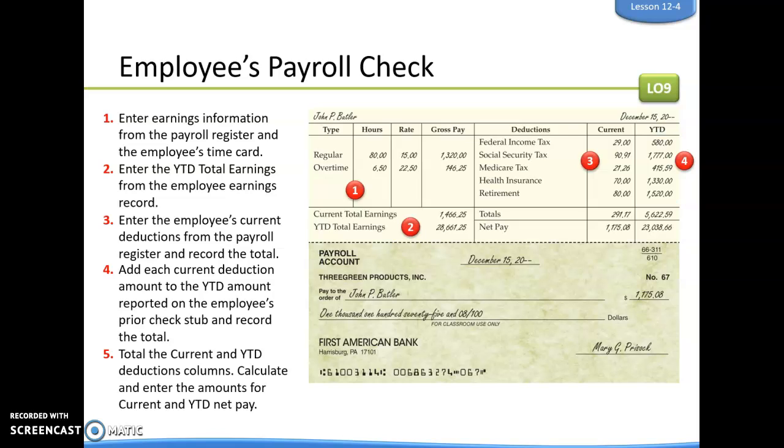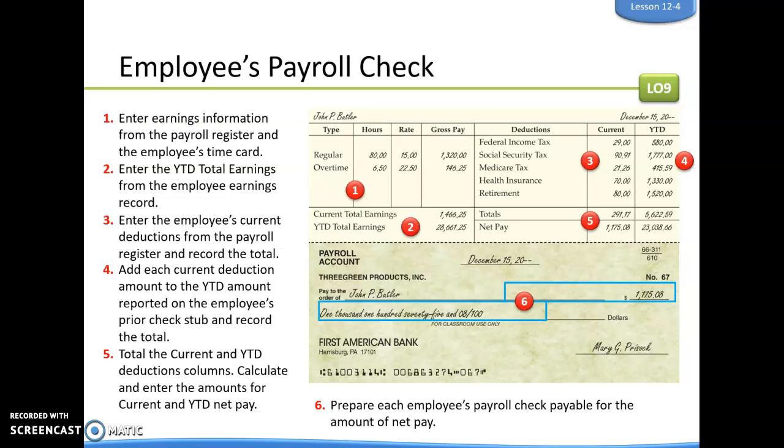Our next step is to total the current and year-to-date deductions columns, and calculate and enter the amounts for current and year-to-date. So total deductions, net pay, and then the year-to-date deductions, year-to-date totals, and our total net pay. And then we would finally fill out the employee's payroll check, payable for that amount: the date, who it's to, the dollar amount, in numbers and in written amount, and sign. And that's how we would pay our employees.